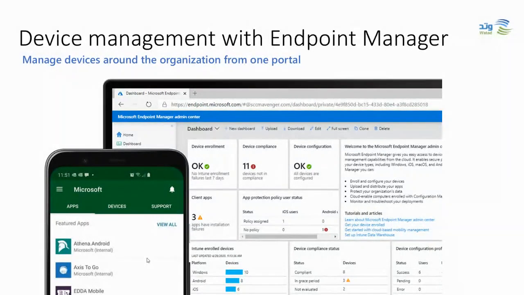So if you look at the Aramco cybersecurity requirements, you'll see that a lot of that is around managing your devices. And one of them in particular is making sure operating systems are up to date. Well, we can do that with Endpoint Manager. We can make sure operating systems are up to date. We can make sure that we apply patches as they're released by Microsoft, or as they're released by Apple, or as they're released by Google in terms of Android. Everything we can do through Endpoint Manager.